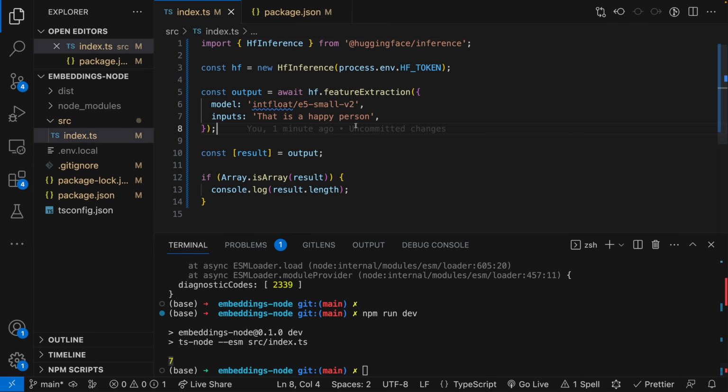So why 7? It's 7 because the way these models work under the hood is they're actually generating embeddings for each token within that sentence. So this input, which I think is using a WordPiece tokenizer right now, would be good to double check this, is likely producing 7 tokens. And when you run those 7 tokens through this model, it's actually generating an embedding for each of those. And these single sentence embeddings that we are used to are actually kind of like an aggregation operation on these 7 embeddings. Typically, it's this operation called mean pooling.